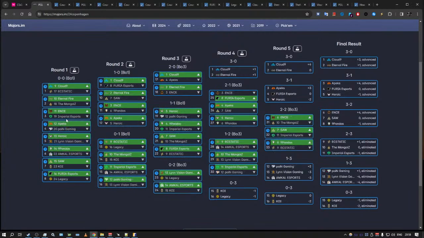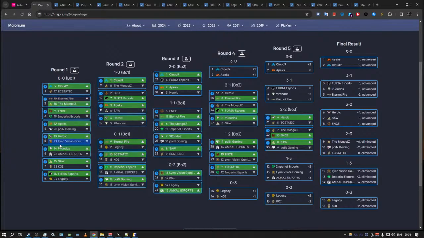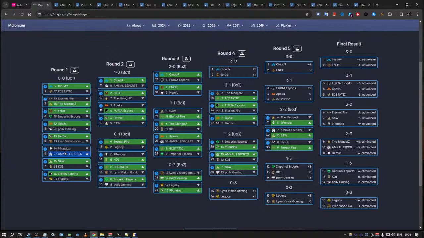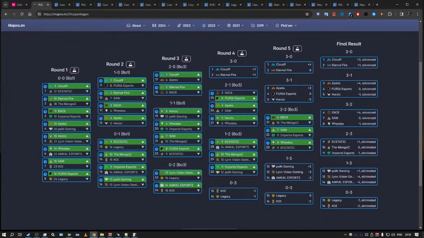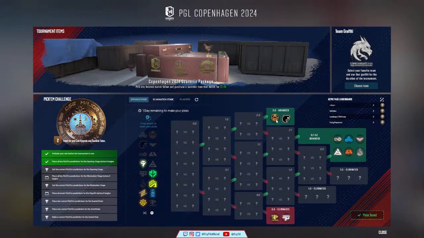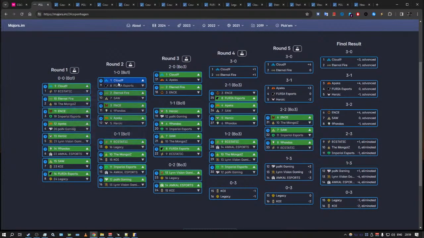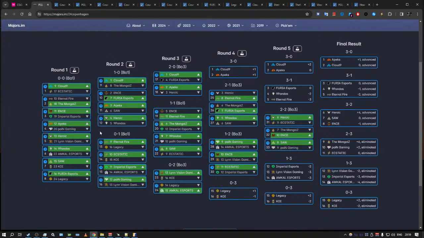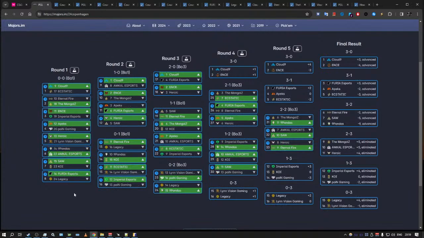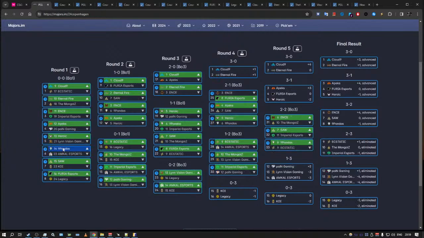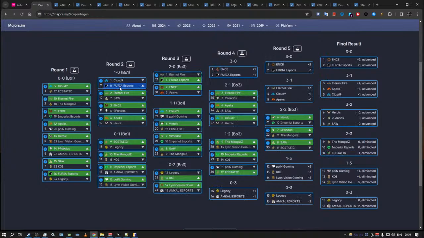Saw or Apex, the same. Ants Furia, yeah, I think they're gonna be done. Ants Mongol, Ants Heroic. You know what? I think it's not actually a bad idea to leave Ants here, because it feels like while somebody like Cloud9 and Fury might play each other, Ants can also play Fury, okay. I almost want this to happen. Mongols to beat Eternal Fire, Carl to beat 9 Pandas, and then we get Cloud9. And then Cloud9 Fury ends Heroic. Something like that wouldn't be bad at all. But let's pretend Fury will beat.